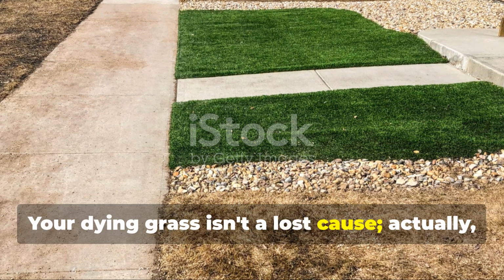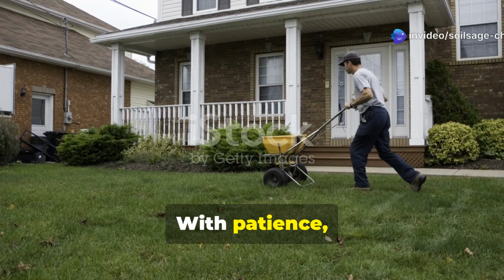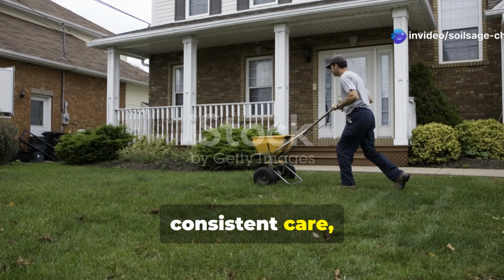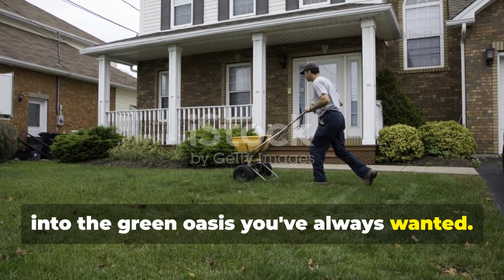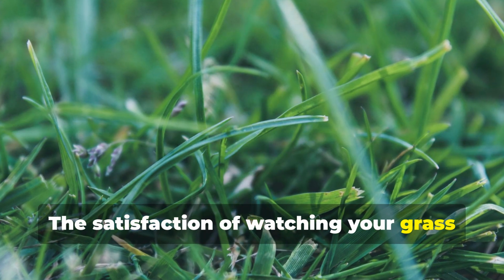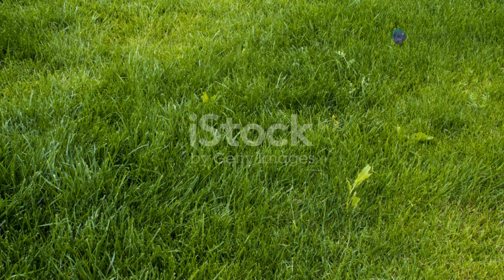Your dying grass isn't a lost cause. Actually, it's an opportunity to create something even better. With patience, proper technique, and consistent care, you can transform that struggling lawn into the green oasis you've always wanted. The satisfaction of watching your grass come back to life is honestly one of the greatest rewards of gardening.